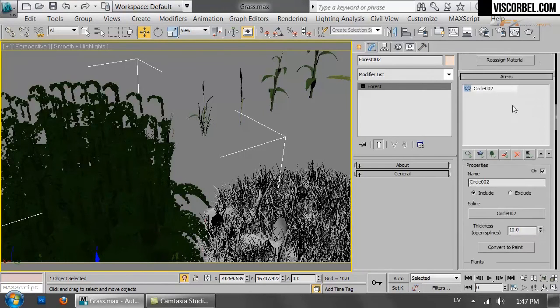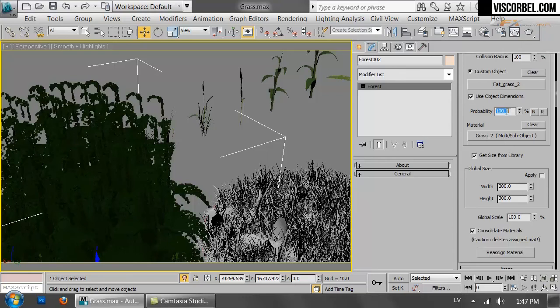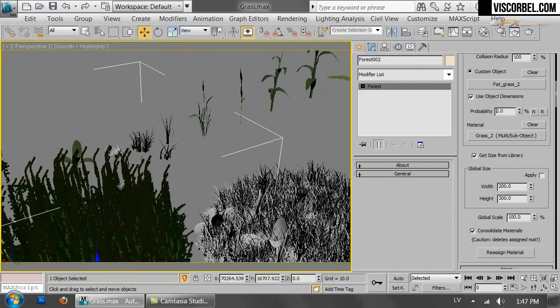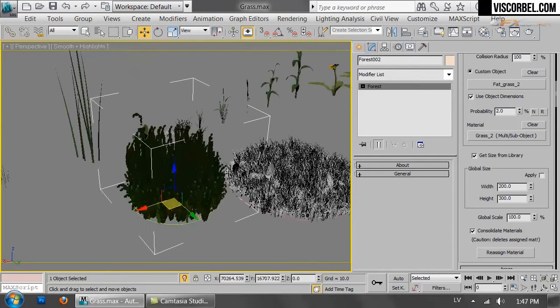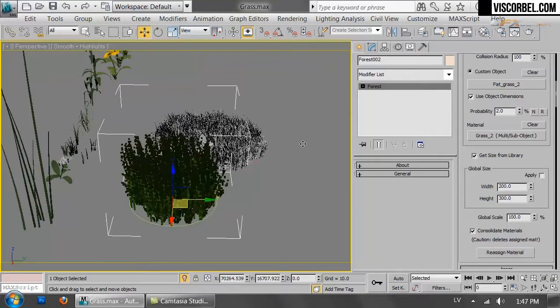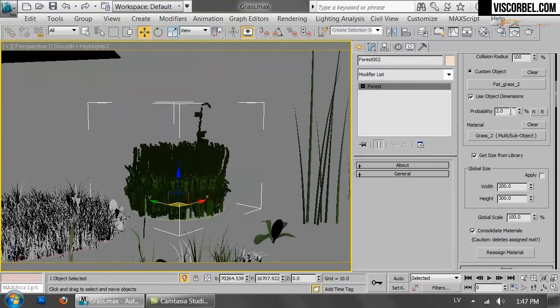Alright, so let's make those thicker elements about 2%. Maybe 3.